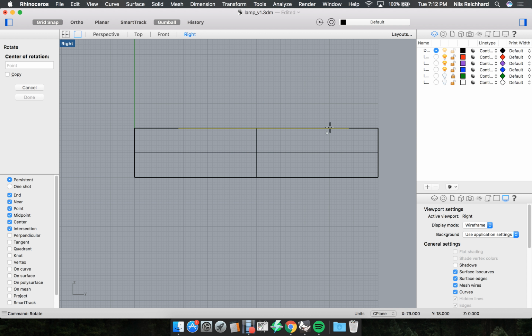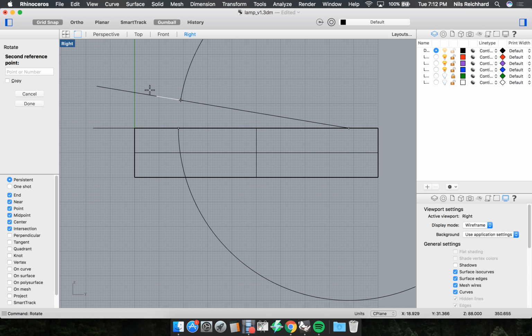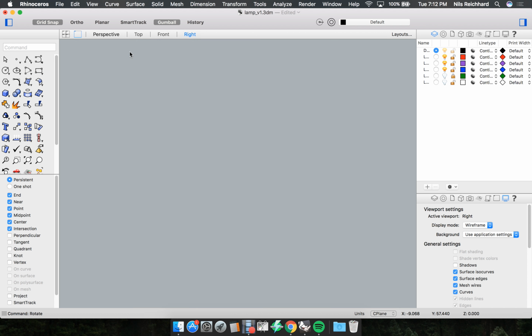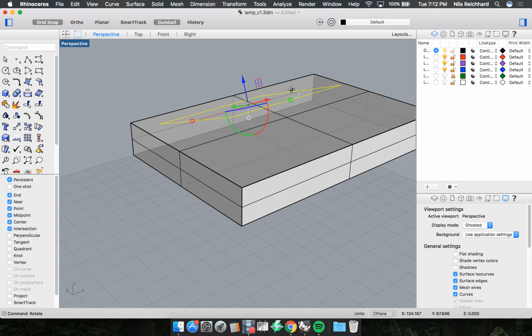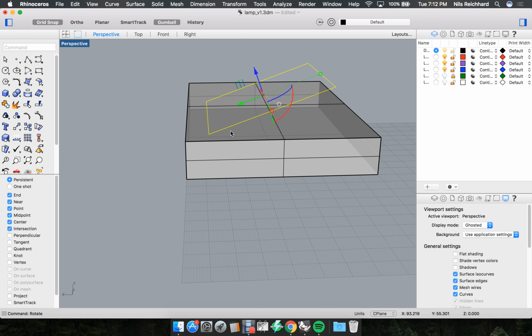So again, I press rotate, and it will tell me center of the rotation. For me, it is this axis. And what's the other reference point? The end of that rectangle. And I can move this rectangle up and down. For example, if I leave it there and I go to perspective, I can see that this rectangle has moved from this center of rotation upwards.